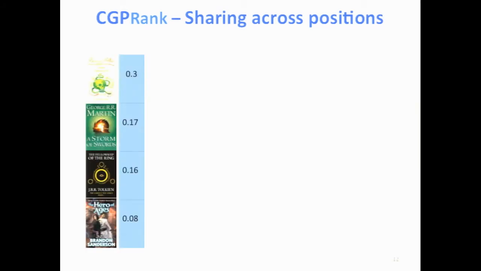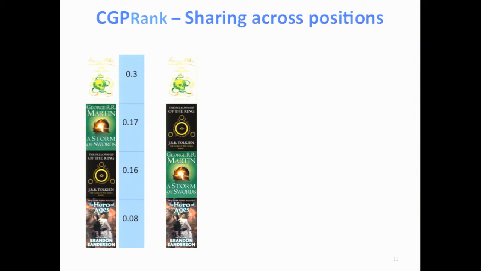So let's say we have got the clicks for these books on different positions, 1, 2, 3, 4. And now we want to reorder. It looks like despite being in the third position, this book is very, very close to the second one. So we want to reorder a bit and see what would be the new click-through rates.